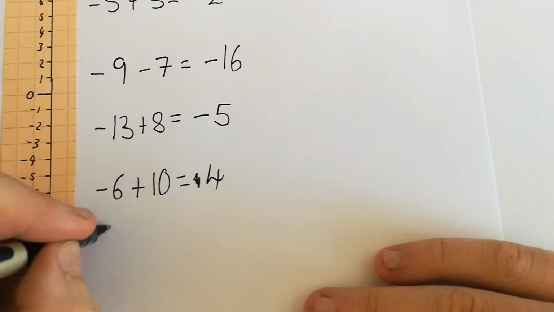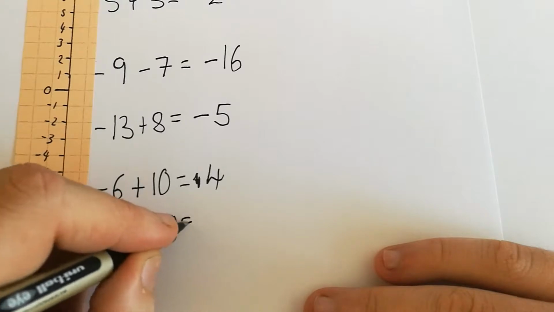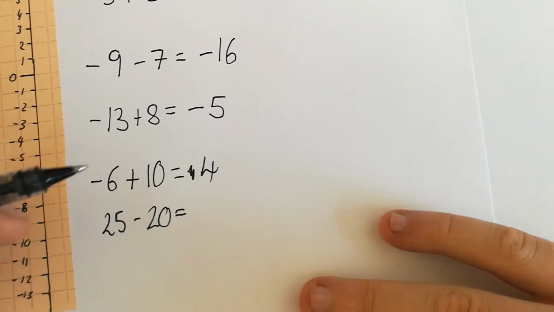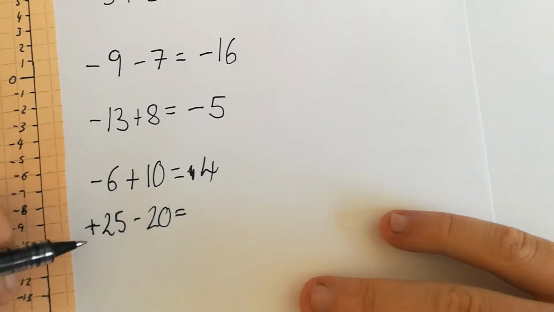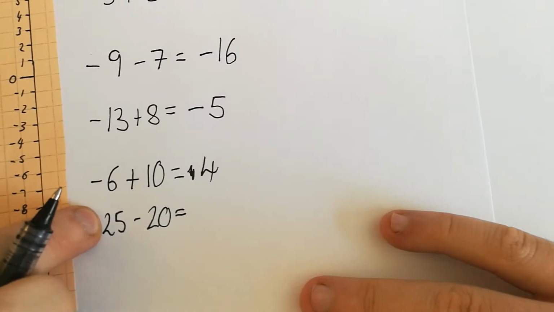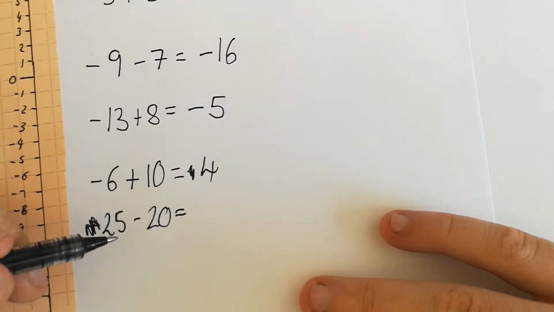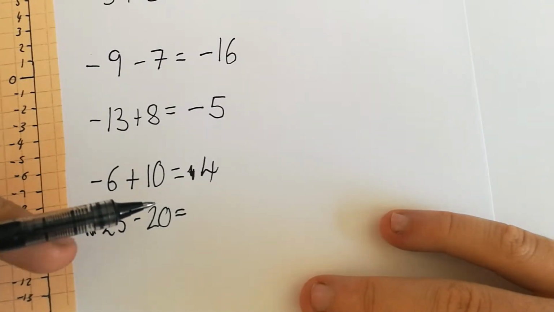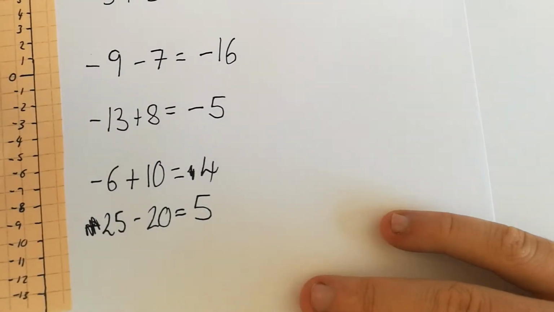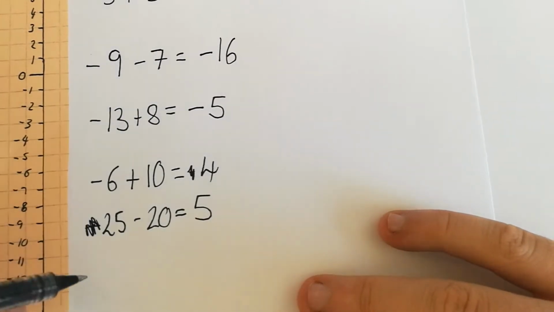For example, if I go 25 minus 20, I don't put a plus there, do I? I don't need to, because we know it's positive. So we just do 25 minus 20. And again, our signs are different, so our number gets smaller. But are we below water or above water? Well, 25 meters above water, we go down 20, we're still above water, and we're at 5. So 25 minus 20 is 5, and we're still positive.